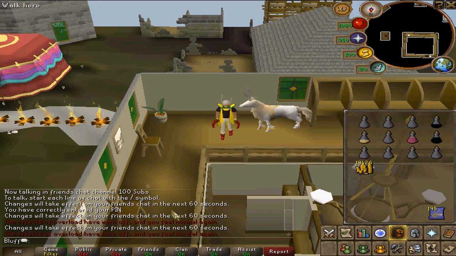So all in all, overloads are really good in my opinion. I love them, and I will continue to use them. Whether I use them on Slayer or on bosses, I'm not sure, but I will keep using them on every boss I go to, unless it's a huge crowd. Definitely worth my time to bring to the bosses.